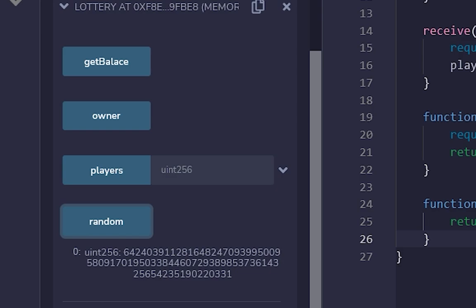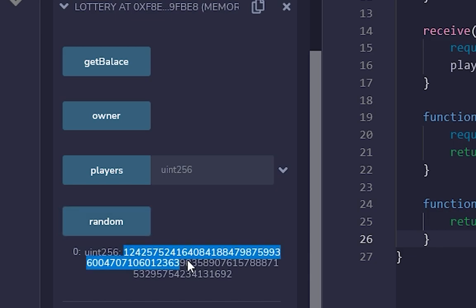If I show you why it is at risk, when I press this, you can see sometimes it doesn't change. I pressed again and the value didn't change, just because they are a little bit at risk. You don't have to deploy it on your mainnet. That's just for testing purposes, for generating the random numbers. We have many other algorithms for that, so I would again say be careful when generating these random numbers.